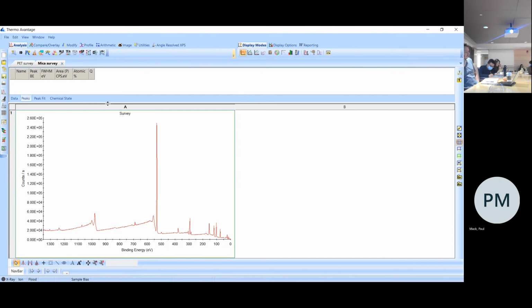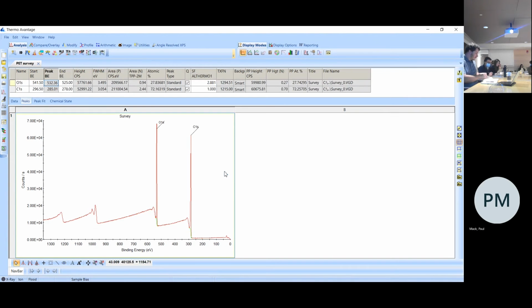Okay, so that's the survey. Surveys, of course, give you elemental composition information. What we're going to do now with the PET is start looking at the high resolution data.